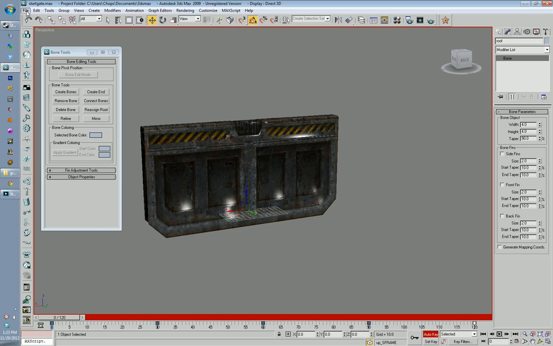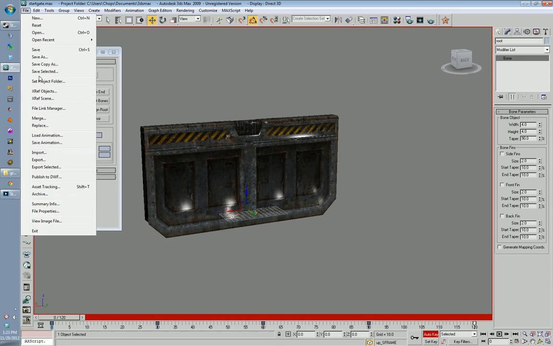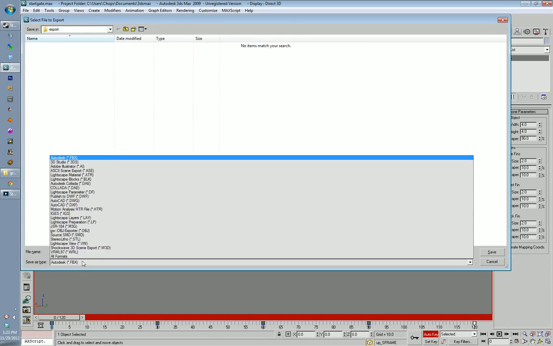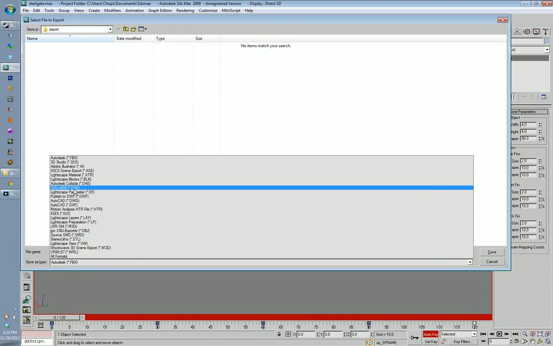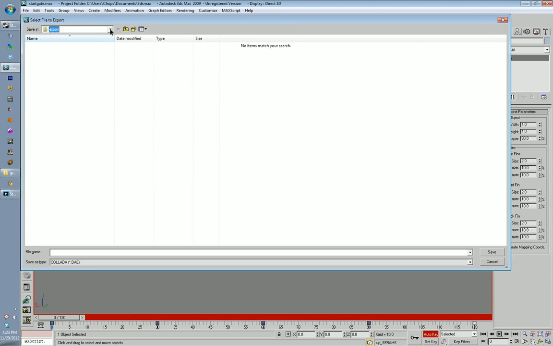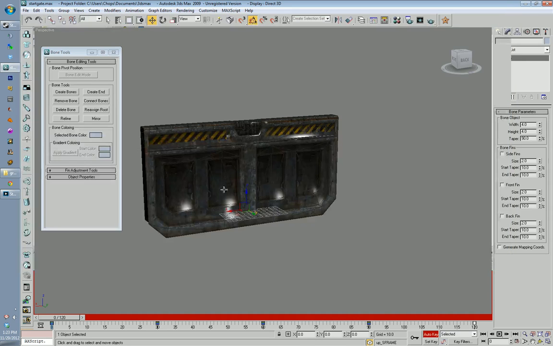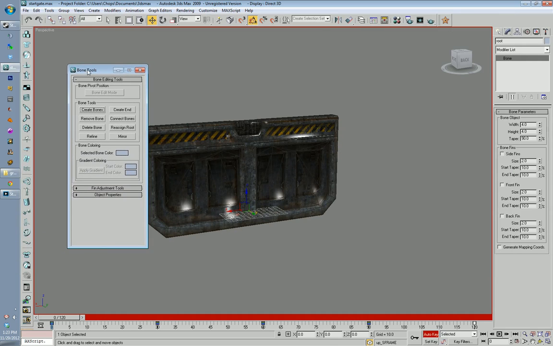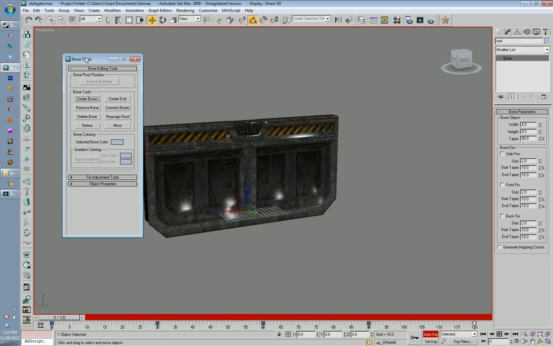But if you aren't using the exporter, you can just go to File, Export, and use the uppercase Collada DAE, and you want to export it to your source directory, models, props, GR Underground, and there it is. Since I already just created it, I don't need to override it. Alright, so that's exporting. And again, in my previous videos I go through all the exporting process, so in case this is confusing, you should probably go rewatch that video.